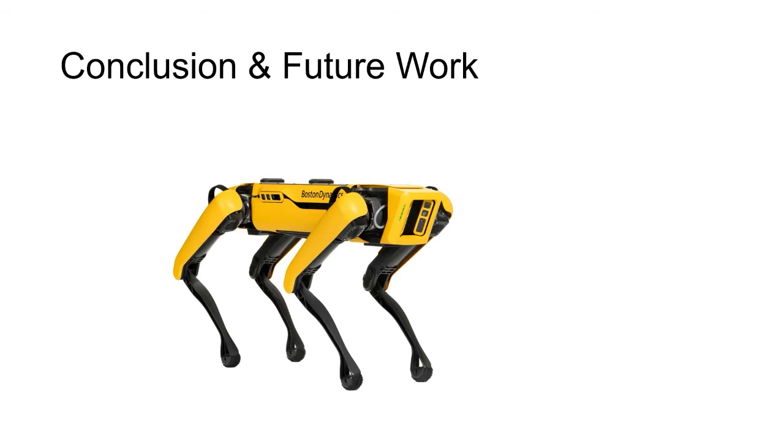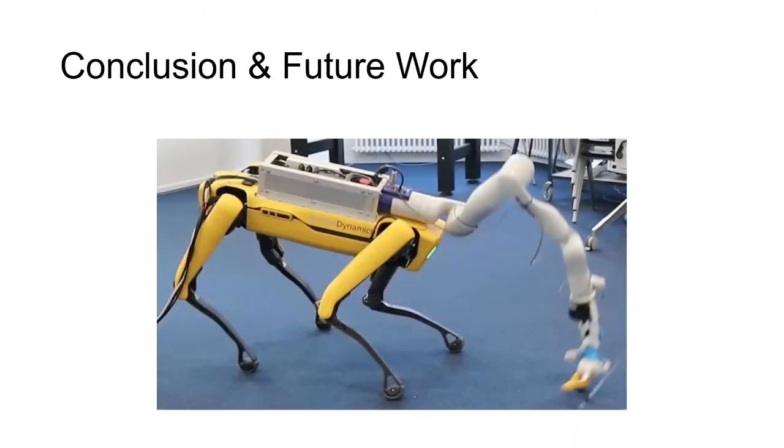To summarize, in this work we take SPOT, a reliable and easy-to-control mobile platform with restricted control access, and study it as an augmentable research platform. More details about our findings of how to best control SPOT in this context can be found in the paper. Furthermore, we combine it with a lightweight external robot arm and use the resulting physical platform to perform dynamic grasping maneuvers. We overcome the arising challenges by building a model, fitting the parameters from experimental data, and use it to generate control commands through trajectory optimization. We show that even for a simple model, a variety of fast and dynamic maneuvers can be achieved while benefiting from short computation times.